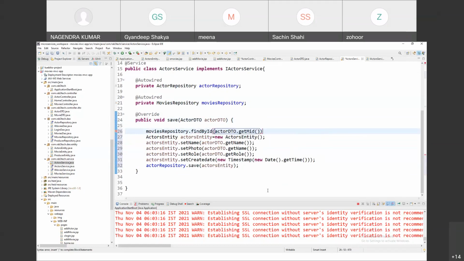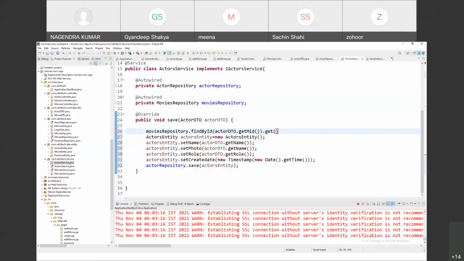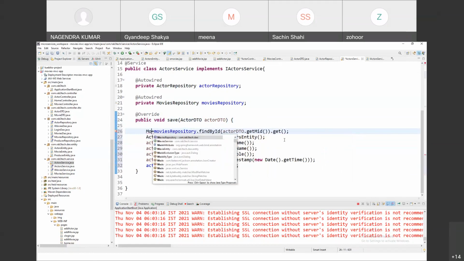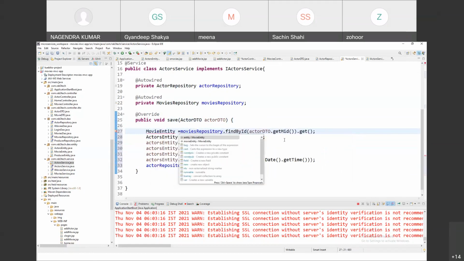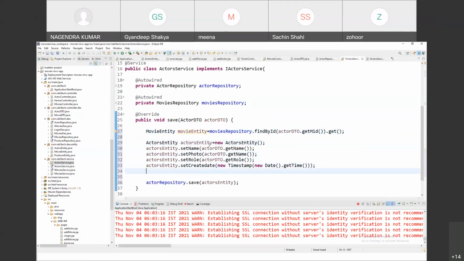And this actually returns an Optional of movie entity, right? You can use the get method to fetch the actual movie entity. Are you following me? I got the parent record or not? That is the movie entity. Meena, I got the movie entity, that is the parent of it. So what you need to do before saving it, right? In this you have to make the relationship between what? The actor and the parent, the movie entity. But you can set the movie over here like this.